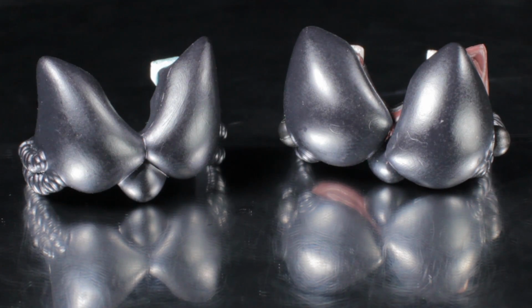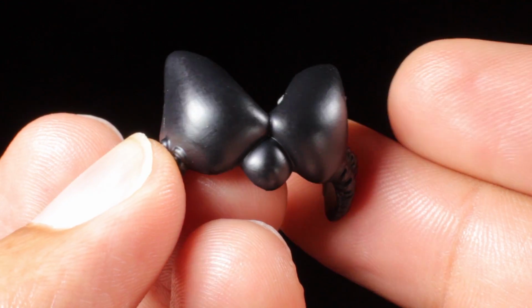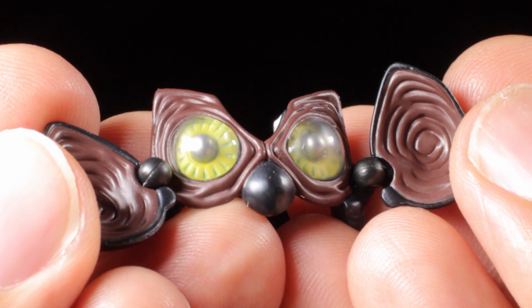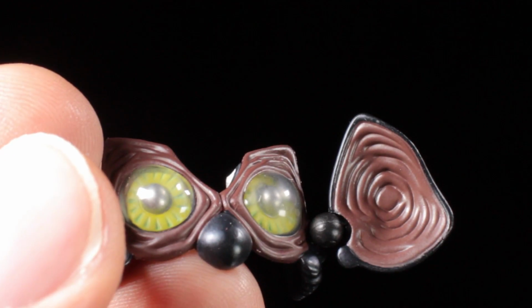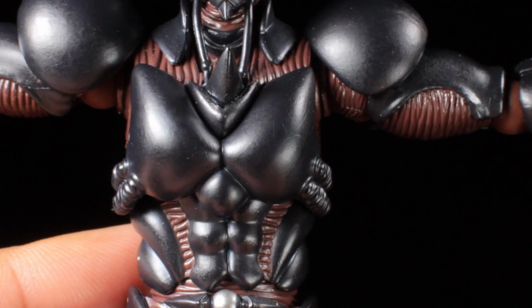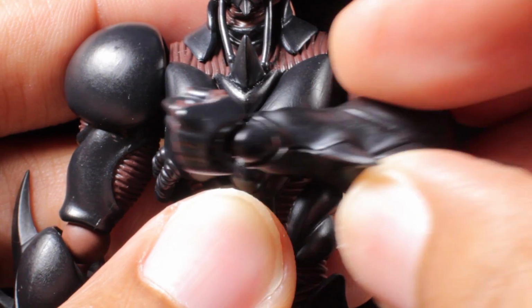Next, we have our alternate chest pieces. The first chest piece has a more narrow sculpt, allowing for better movement of the arms. The second chest piece is very special as it contains Guyver 3's Mega Smasher. The lens bodies of the Mega Smasher look absolutely fantastic. The dome is clear, the membrane is vibrant green, and the center is a metallic silver. To attach, simply remove the standard chest and plug in the alternate chest. Now, when you do this for the first time, it can be a little difficult, so do be careful. Now, with our alternate chest pieces attached, Guyver 3 can either reach across his chest or disintegrate his foes.